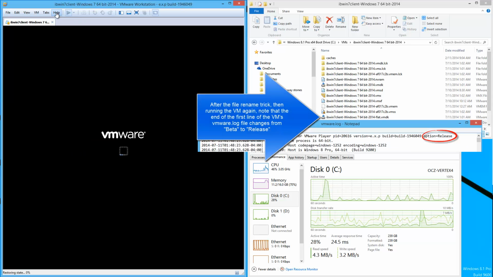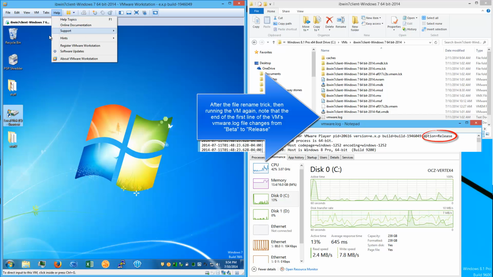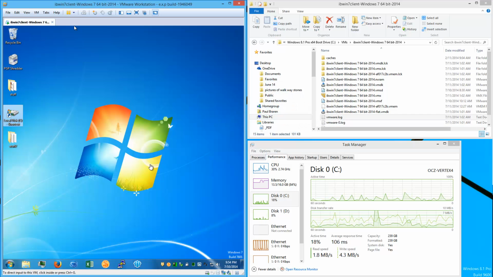I will point out, if you were going to be doing a bug report of a serious bug, where you'd collect support data for VMware support, turning off debug mode is not going to be too useful for you. They would need you to have that on before you submitted a bug report. But in my case, if you're doing feature and function testing, like audio was stuttering or triple monitor support didn't seem so good, I really wanted to turn off debug mode. So I'm glad I found a quick and easy way to do that.